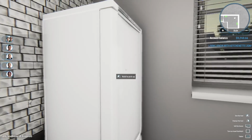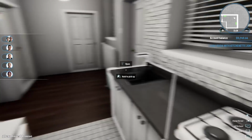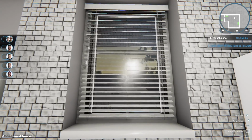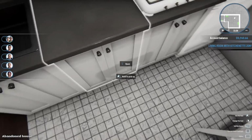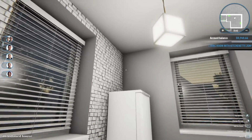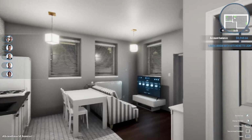Then we go into the kitchen. You can open your refrigerator, sit right here and get you something to eat while you're watching TV. Love it. We can do the dishes while looking out the window. The windows look dirty, but it's not telling me they're dirty. And then you could also cook and chop up all your veggies and all that good stuff right here and put your dishes up when you're done. The only thing I probably would do if I could is put counters above, but I'm not going to worry about it right now. So that's pretty much that room.